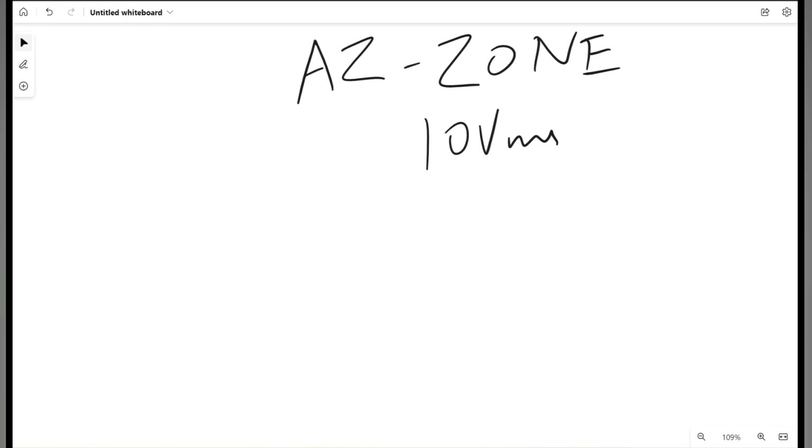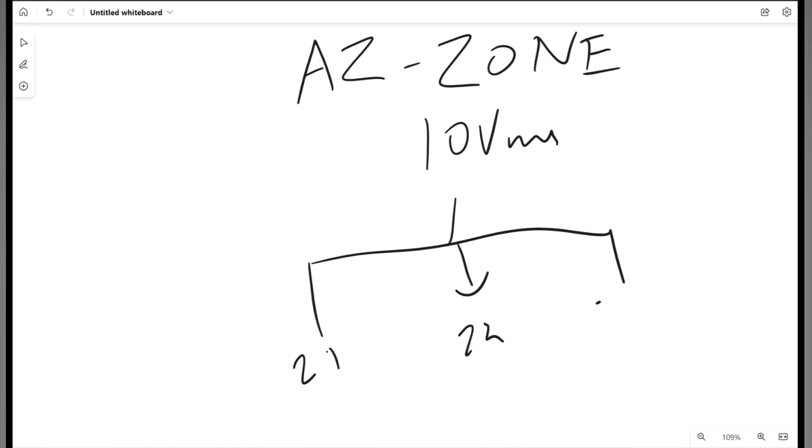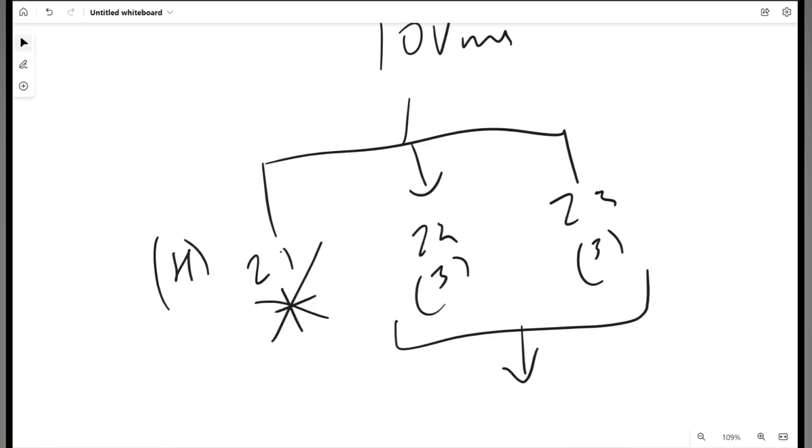When you select availability zone while deploying the 10 VMs, you will have an option to deploy these 10 VMs across the zones. This is zone 1, this is zone 2, this is zone 3. If you deploy 4 VMs in zone 1, 3 VMs in zone 2, and 3 VMs in zone 3, then even if one zone goes down, you still have two zones to respond to your user requests.